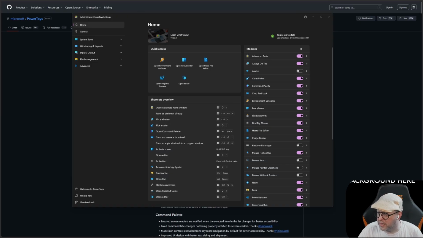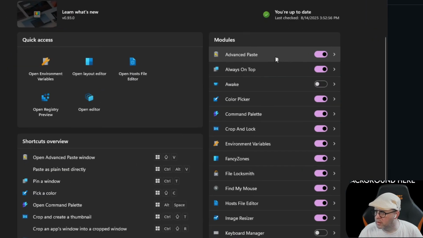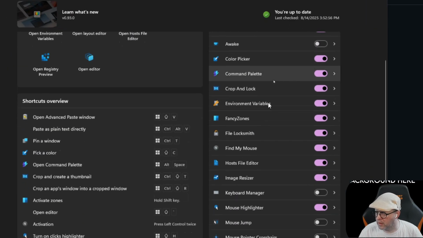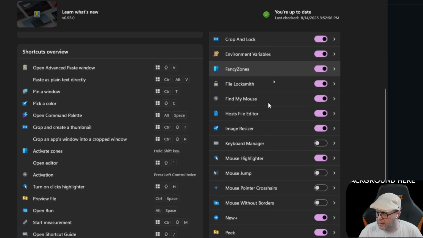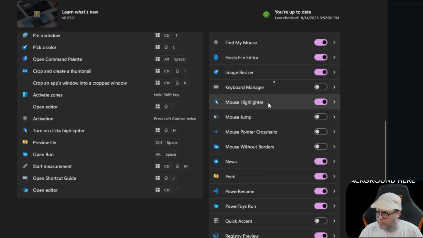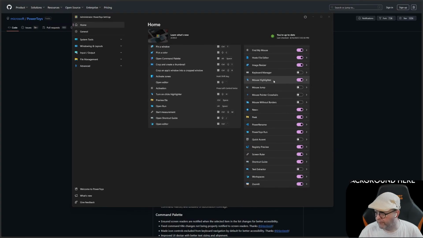All the modules I currently have on or can turn off right here, like Advanced Paste, Color Picker, FancyZones, Crop and Lock. Mouse highlighter is pretty neat. So check this out. I don't know where my mouse is.